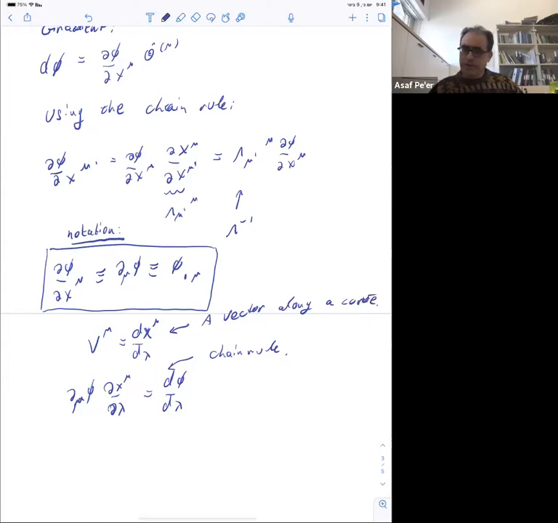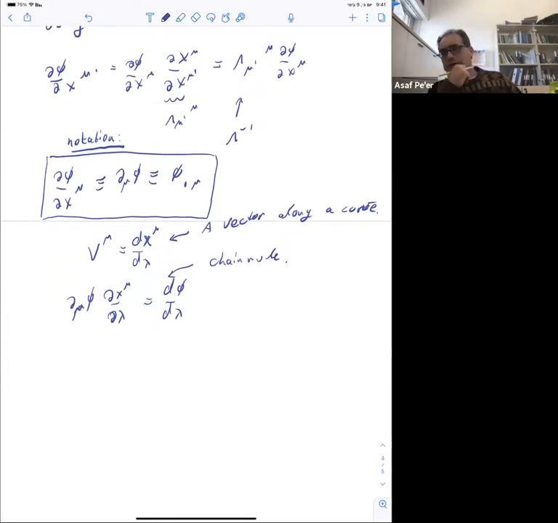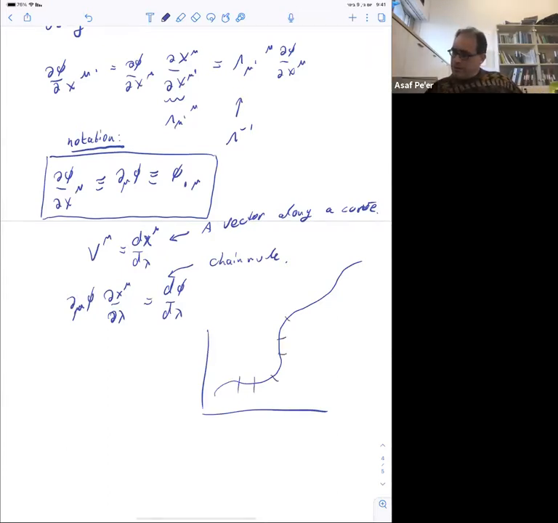It requires a little bit of thinking, but once you think of it, it gets quite natural. Normally, I want to define a vector which is tangent to a curve. So I have my space-time, regardless of whether it's flat or not, and I put a curve on that space-time. I want to describe where I am along this curve, so I draw a line and put some values along it: λ equals 0, λ equals 1, λ equals 2. If you want to know where I am, I'm here, at this λ. I want to get the tangent vector to the curve, and it's just dx^μ/dλ. V^μ is just dx^μ/dλ.